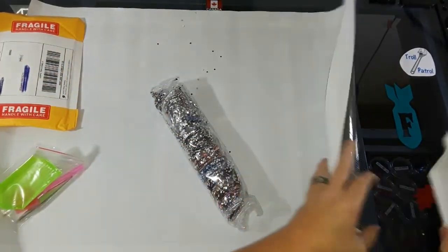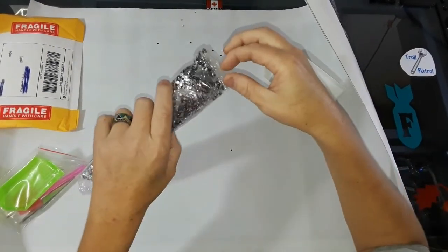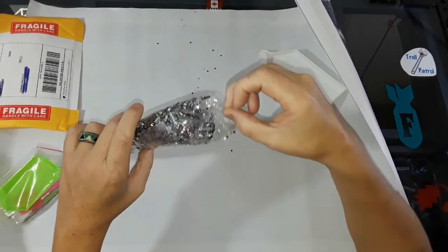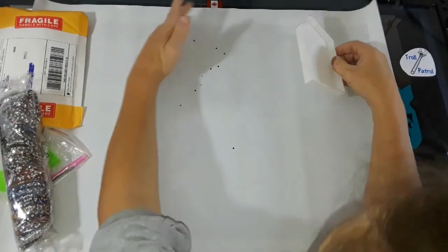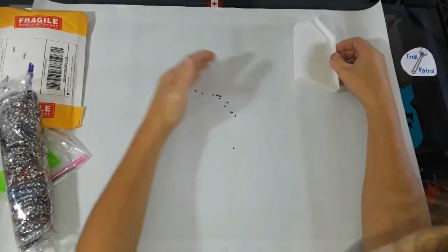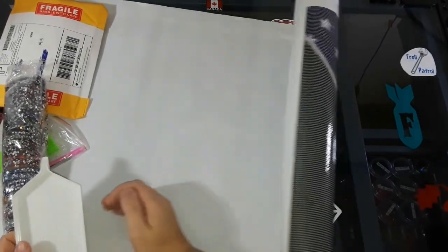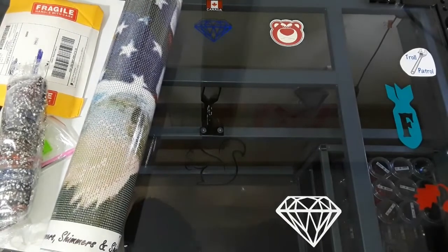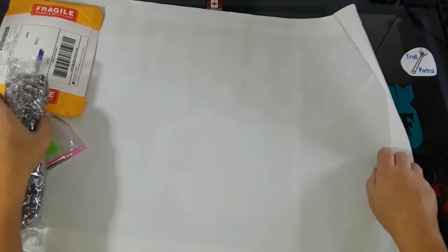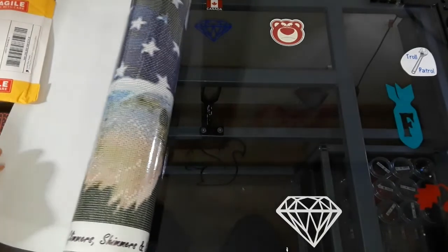Well, it's a clear cover, so I like that part. This canvas feels like it's stiff as a board. I don't know exactly where this is coming from. It looks like it's all one color. Put them in the tray for now, so we can keep a hold of them. That's gonna be a massacre to go through. Let's go ahead and get this flipped over, so you guys can see what I got.